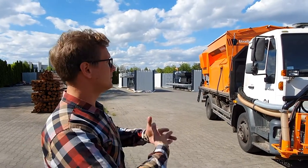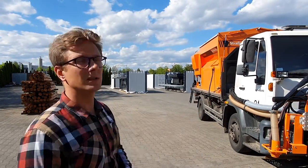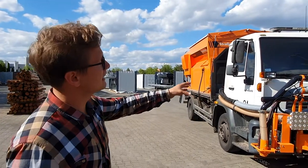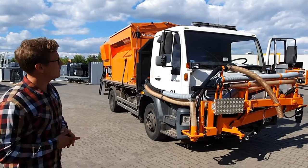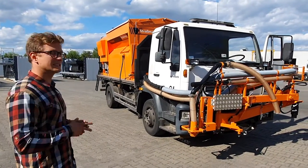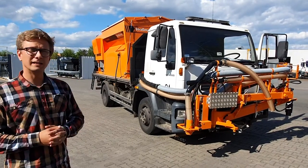So let me start by first walking around this machine and explaining what the different components are and where they are located. This unit, like I mentioned, is a joystick operated version of the machine. It is operated by one man sitting in the cabin. It is a driver who has a joystick to operate all of the blow patching process by this machine.